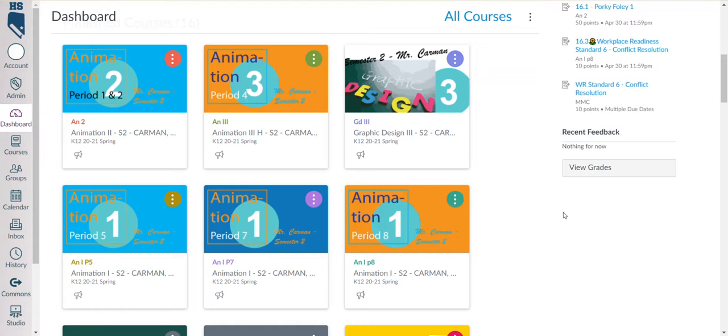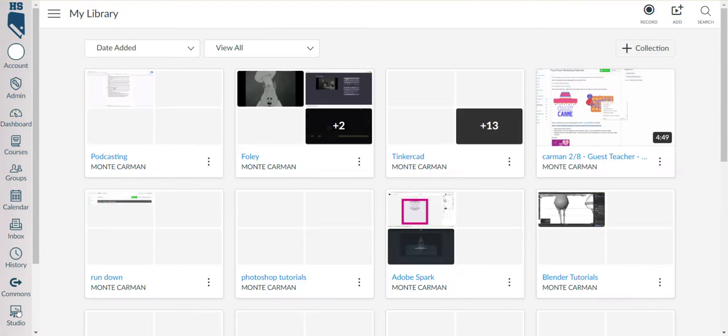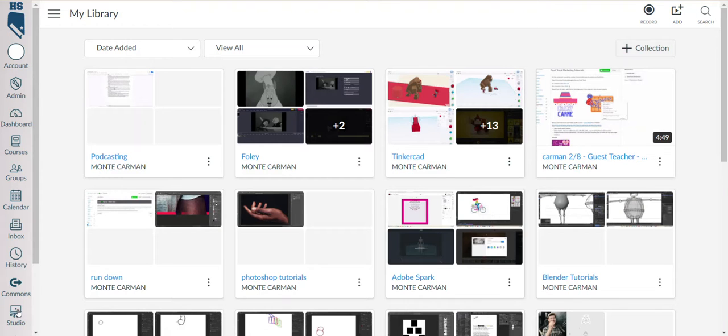Well, at least if you're in CCSD, or I think anywhere in Nevada, because it was purchased by the state of Nevada, you have access to Canvas Studio, which is down here. Now, this is technically a third-party app, but it is fully integrated with Canvas. So if you click on it on your dashboard here, you can see my Canvas Studio has a lot of different folders in it.